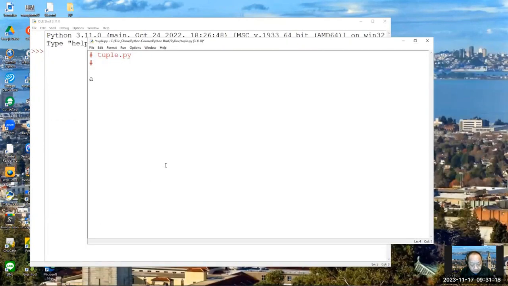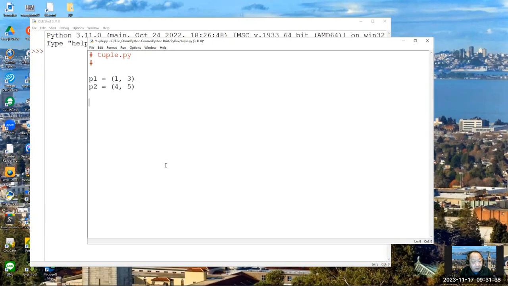So a tuple is a collection of data. Usually it can be used for a data point, such as a point 1 and 3. Okay, you can have a second point, 4 and 5.